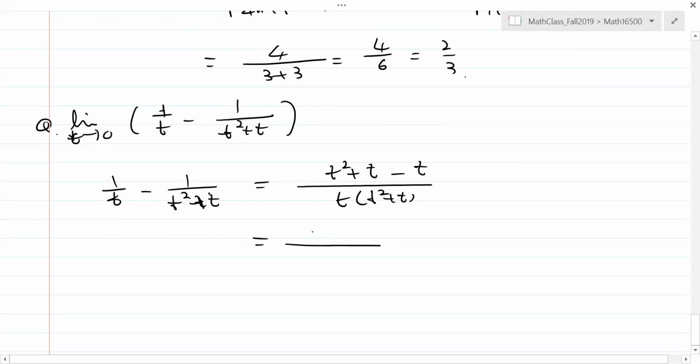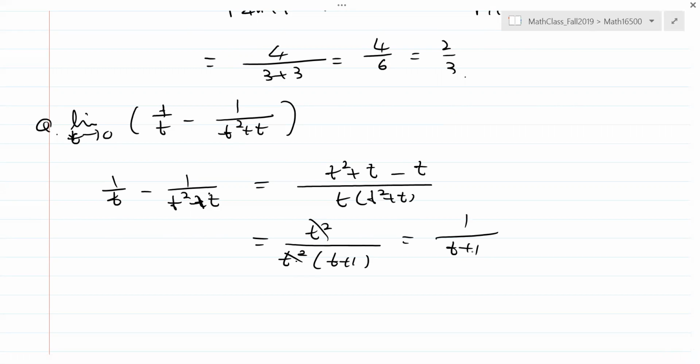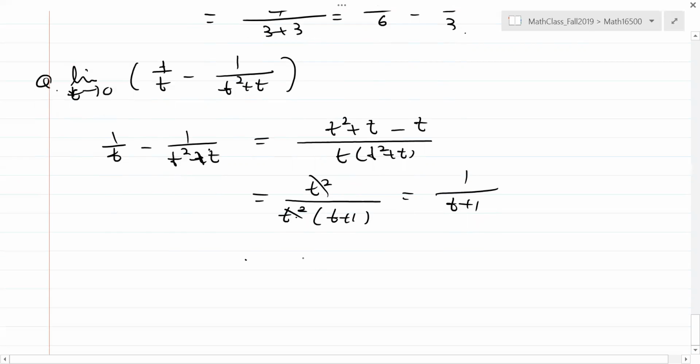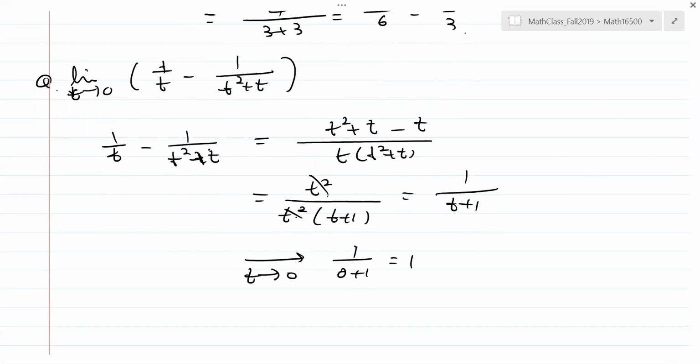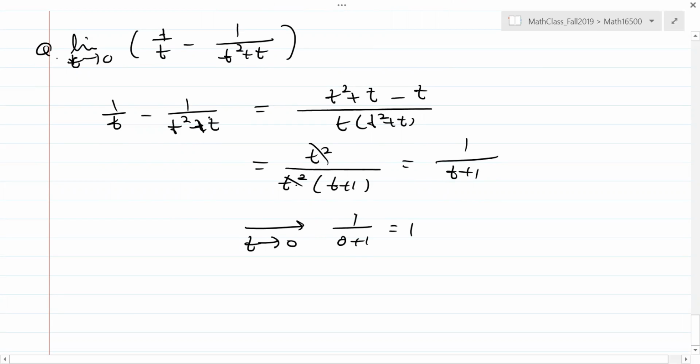So it's simple. It will be t, and in parentheses it's t plus 1. So it's going to be 1 over t plus 1. Okay? And after simplifying it, if you let t equal 0, then this clearly would be the best one. Okay, so you can write down the limit. The limit as t approaches 0 of t minus t squared over t is going to be.